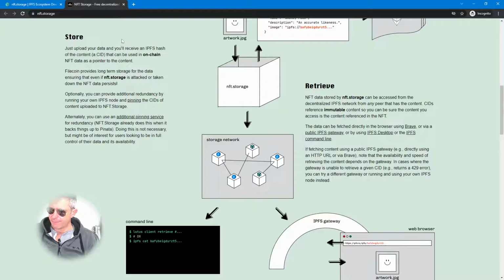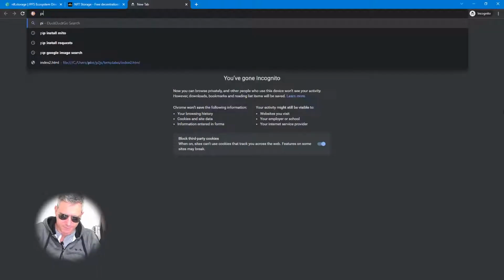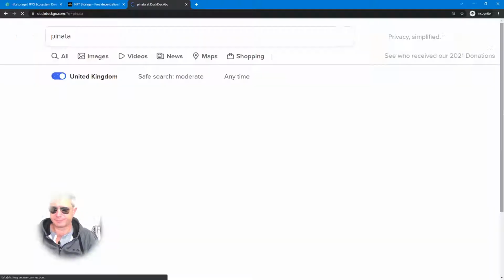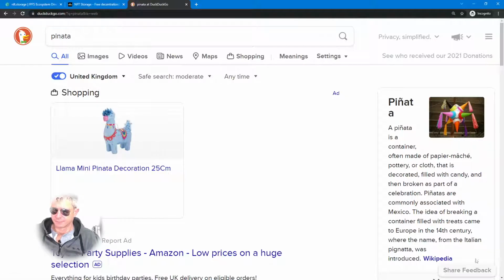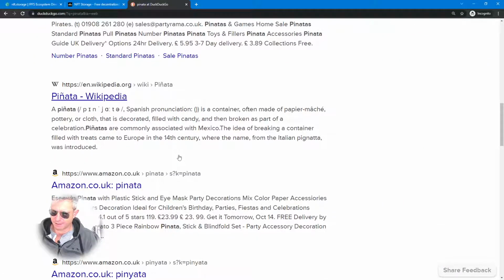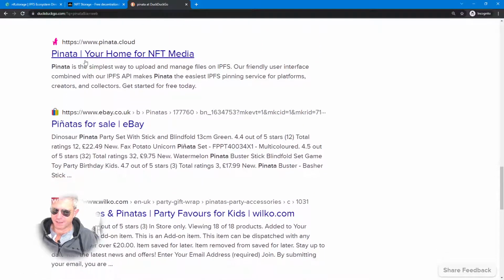So if you've not looked up Pinata, let's just have a look at Pinata. There we go. Pinata, your home for NFT media.